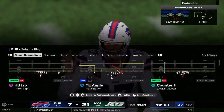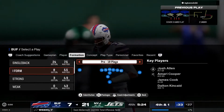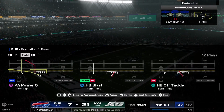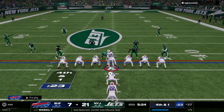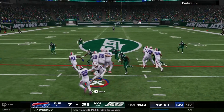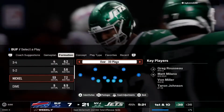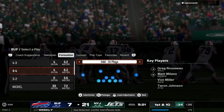4th down coming up. How many times do defenders hear from their coaches, read and react, read and react? You got to read where the quarterback's eyes are going, and more importantly, you got to react as he begins to throw and knock that ball away. 3rd down pass didn't work, but the offense staying out there on 4th. Handoff here to Davis. Oh, he gets clobbered behind the line. And they get to him just in time. That's a tackle for the stand and a turnover on downs.